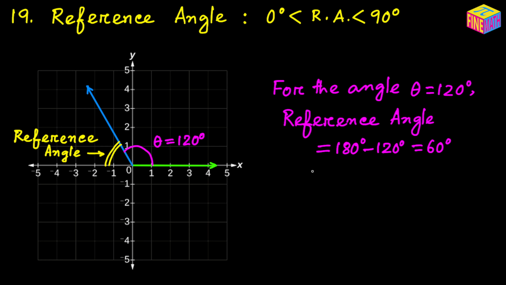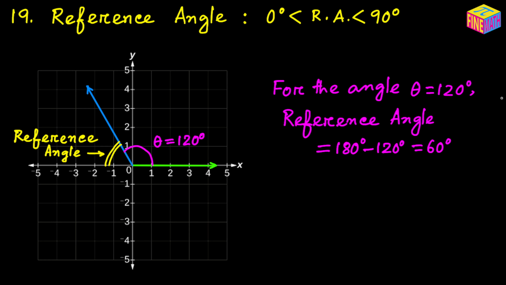So if you are given an angle like 120-degree, what would be the reference angle then? Well, clearly it will be 180-degree, which is a straight angle, minus the angle itself. So that's the calculation I have done right here. To find the reference angle for 120-degree, I have said, okay, it must be 180-degree minus the angle itself. Then whatever we are left with, that will give us the reference angle for this 120-degree angle.